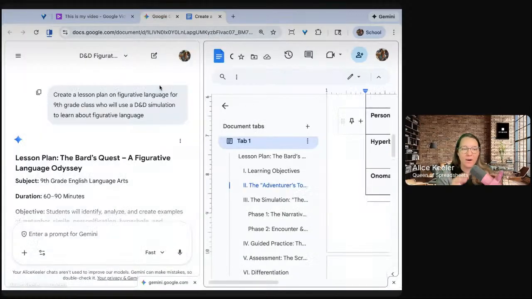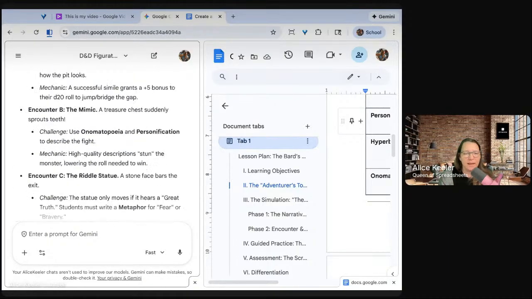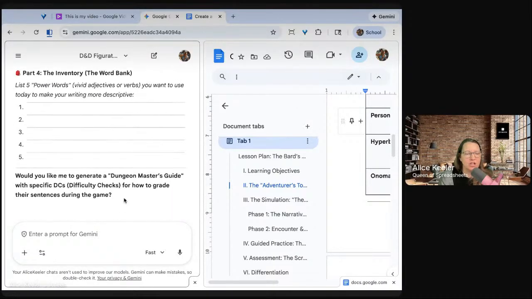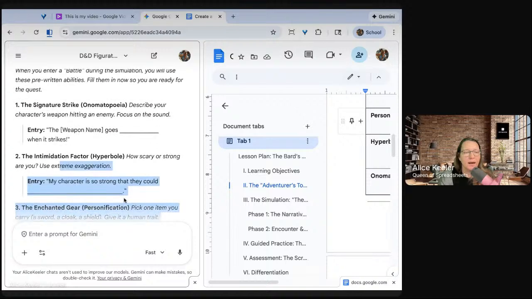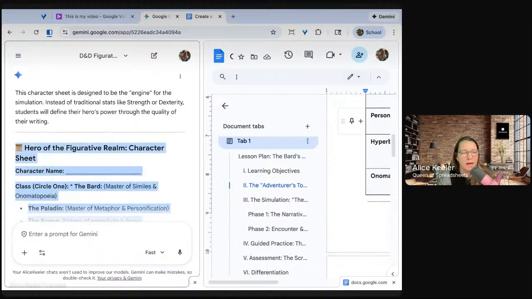And you'll see I now have them side by side. So I had opened my Google Doc and I wanted it side by side with my Google Gemini. So I right clicked on the tab for Google Gemini and they're now actually in the same tab. You see they're perfectly side by side. So I have my lesson plan and now I've got my student activity sheet. Just going to go ahead and copy this.